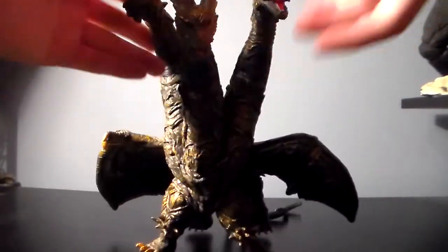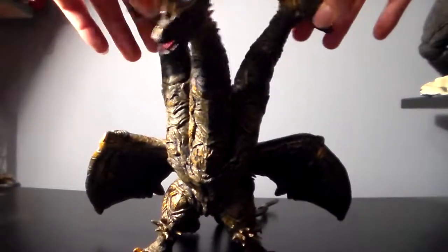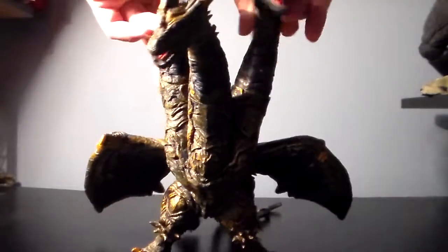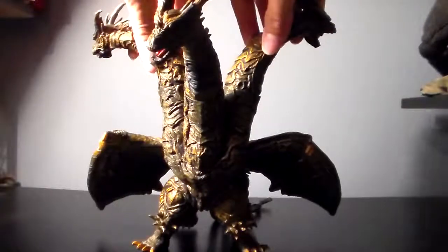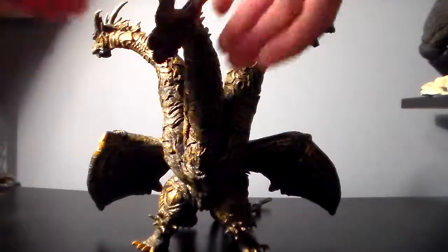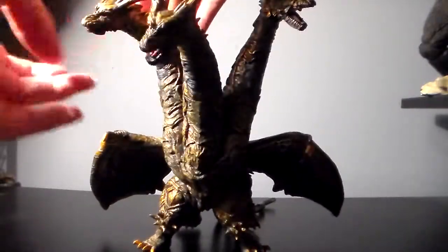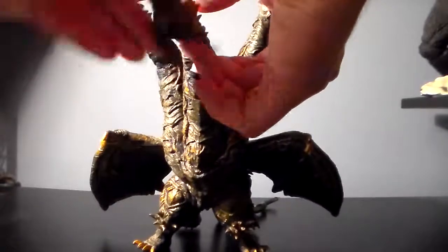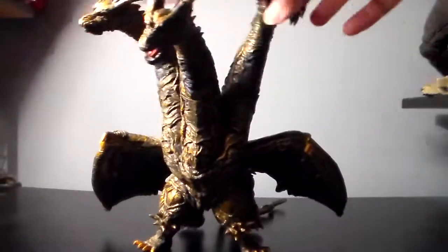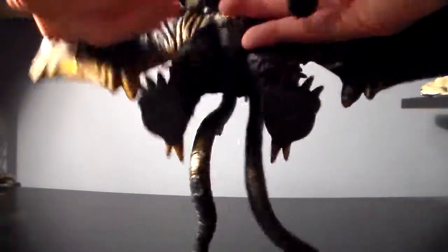You probably just saw it right there. The necks can move 360, so you can put them in different poses. So you have him looking three ways. And then his heads, each of them can rotate 360. So like that. The legs can move, or at least the front ones can. They can rotate 360, I believe. Yep, 360.